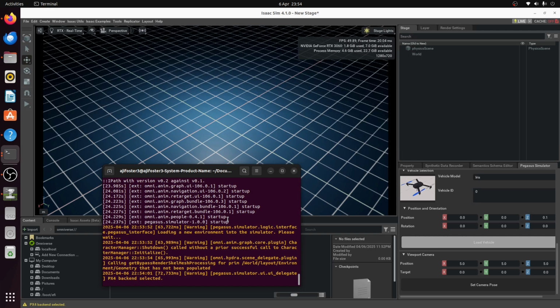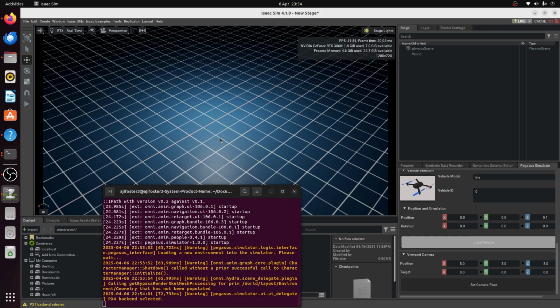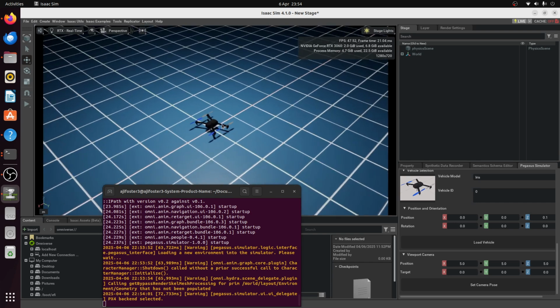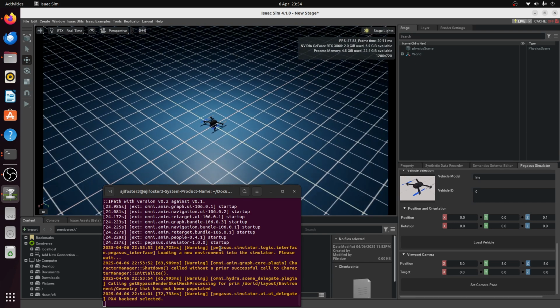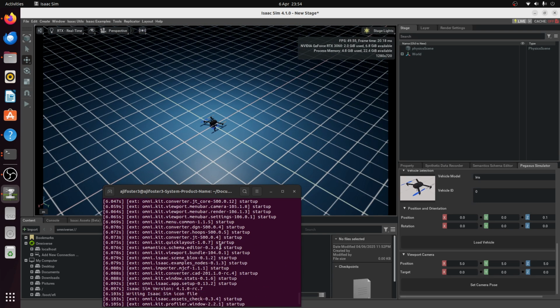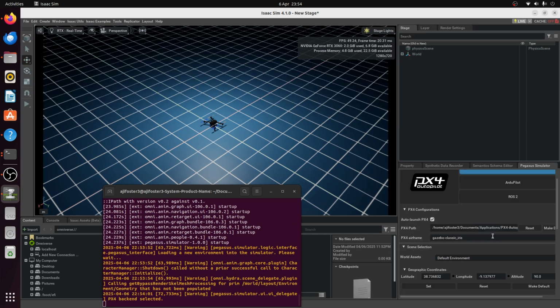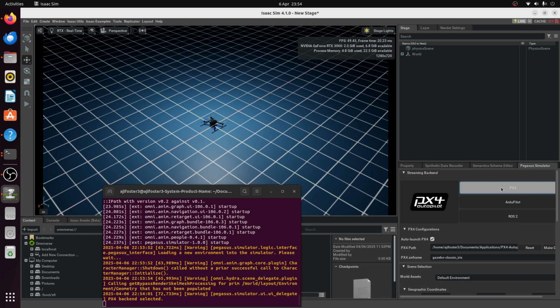And hopefully, we will have a drone appear very shortly. There we go. And we got a little drone. Not completely certain about whether PX4 worked, but it should have. This is auto launch. Okay.